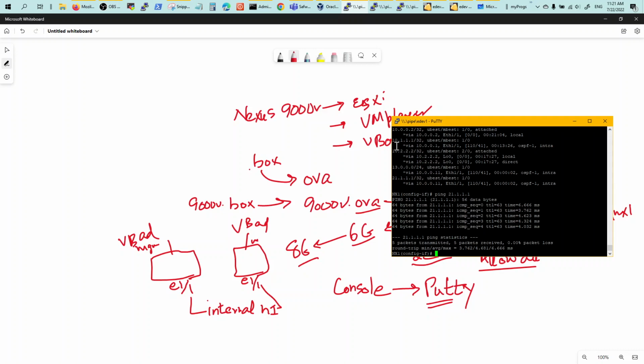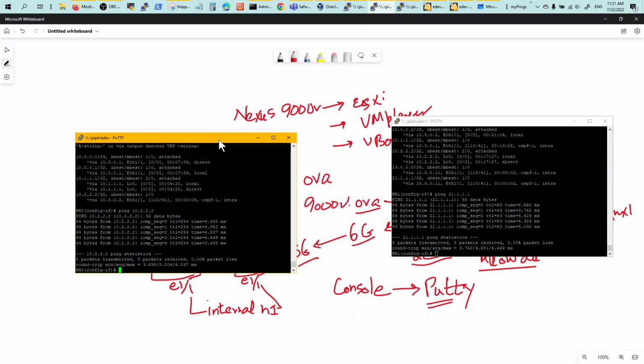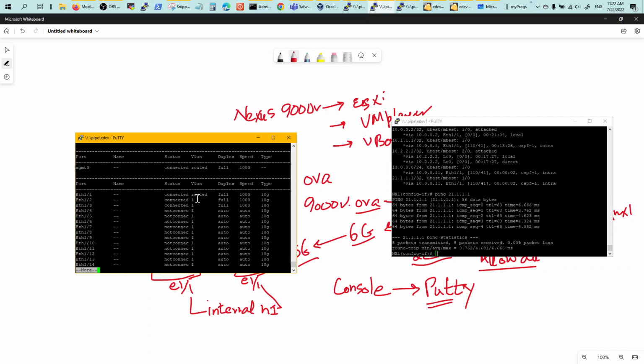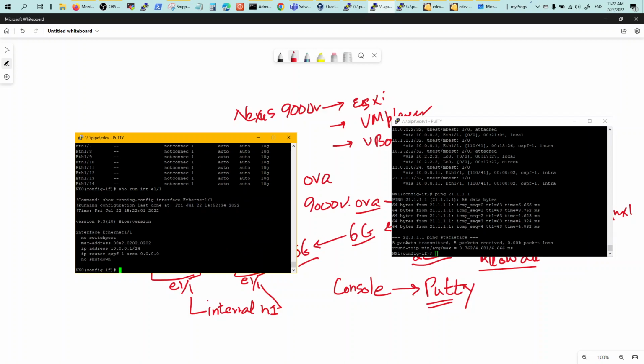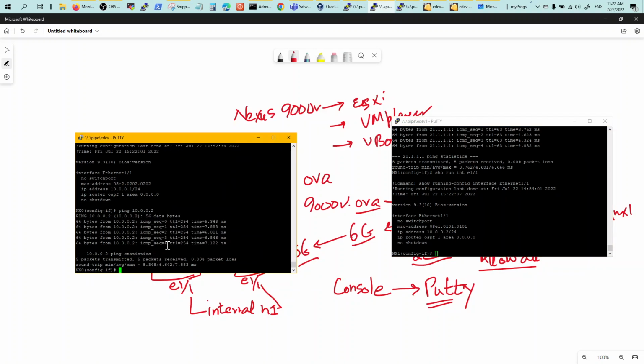And I can also, I've configured the two interfaces and OSPF with VIOS. So let me just show you that it's working. This guy is show interface status. First one is E1/1. Show run interface E1/1. You have to configure the MAC address. I forgot that one. Make sure you put a unique MAC address, otherwise it's not going to ping. So once you do that, you should be able to ping your network on this side.